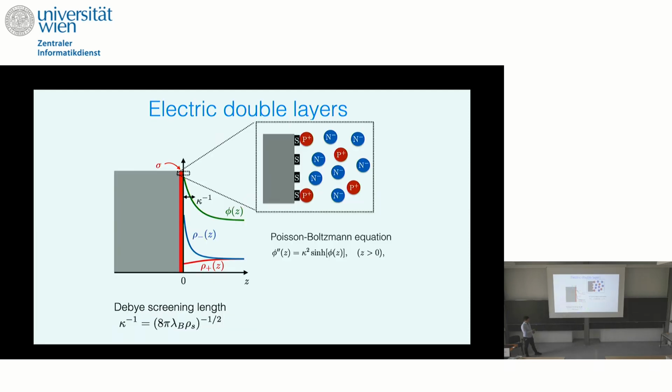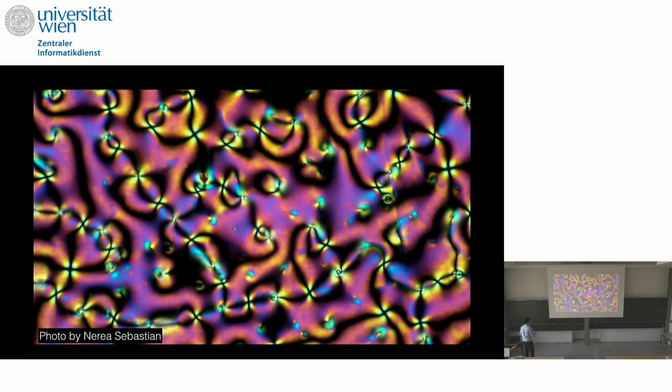So in this talk, what we mostly do up until now in this workshop is assume that the medium is, for example, water or some other solvent, so it's typically an isotropic medium. In this talk, I would like to change gears and ask the question, what happens if this medium is not isotropic, but has some anisotropy associated with it?